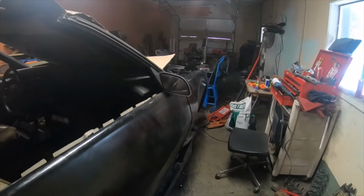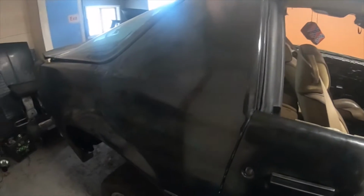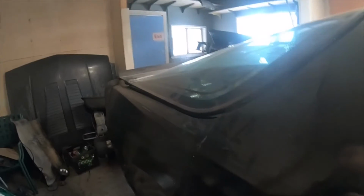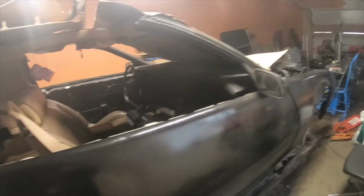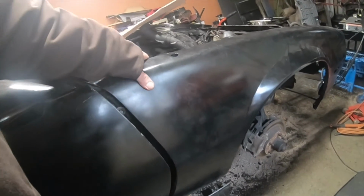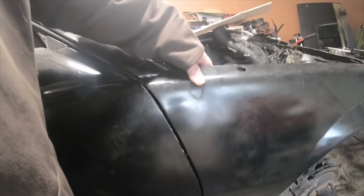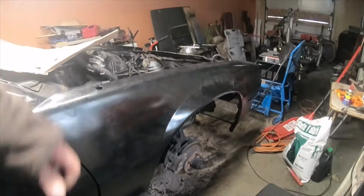I might just keep this one black, and I might just get a white one. But a little body filler in this right here, just a little bit, is going to take care of that. I think I got a couple spots here that I need to take care of. And then I think this fender is actually going to work pretty good. Yeah. Something like that. It's going to look pretty good.